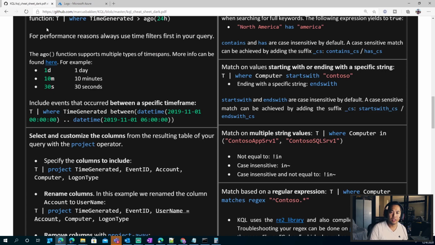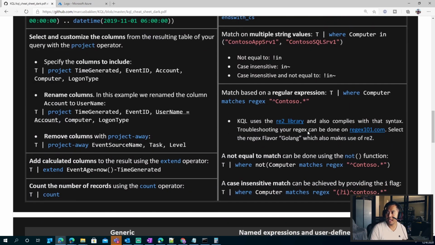Okay. All right. Match on multiple string values, where computer in. There are going to be situations when you have a list, let's talk about a whitelist, like a whitelist of domains, IPs, or entities. You've got a group of users or a bucket of people.